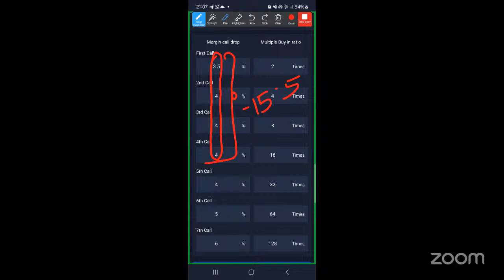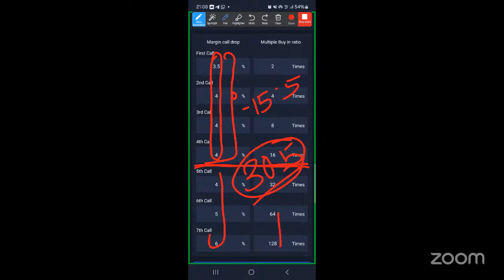But then, the default setting was made for someone who can buy up to the 7th margin call, covering negative 30.5. Madam Maria, the one who does mathematics, what could you do if the capital you have is just covering negative 15.5? But the coin you are trying to enter, you are seeing that it has the capacity to go up to negative 30. Is there anybody understanding what I'm trying to explain here?